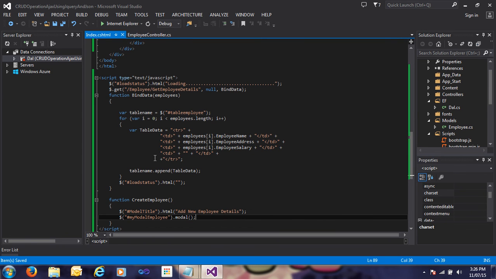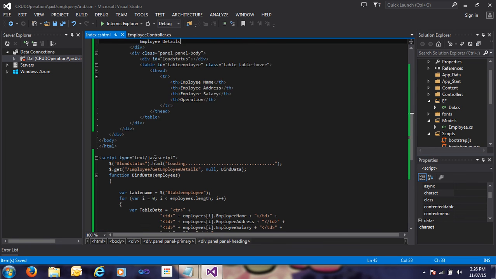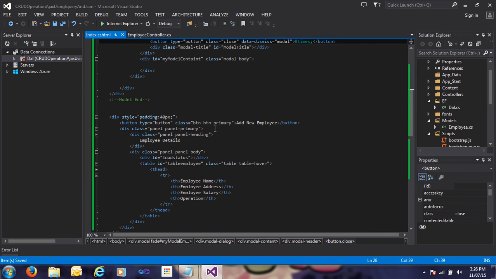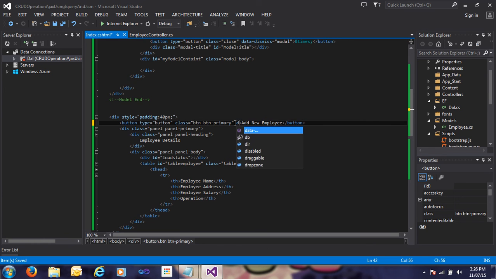The last thing is the button: I add here data target hash model name, my model name. That's it. Just save and run the application.